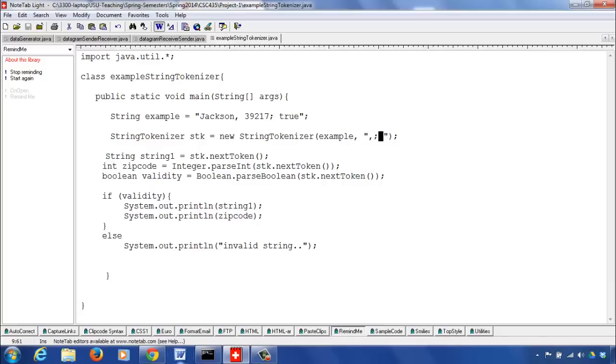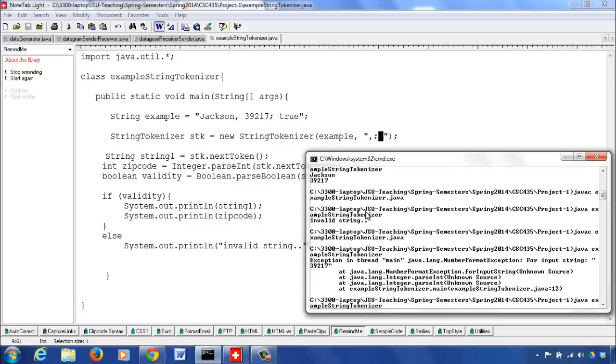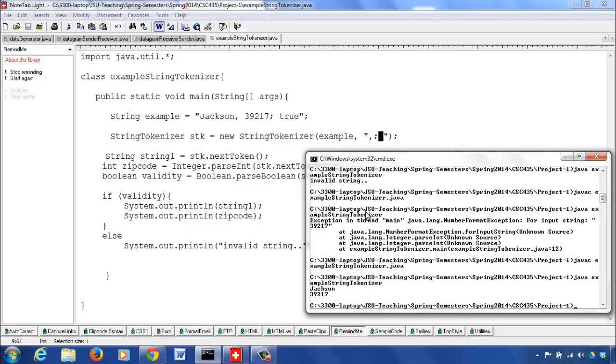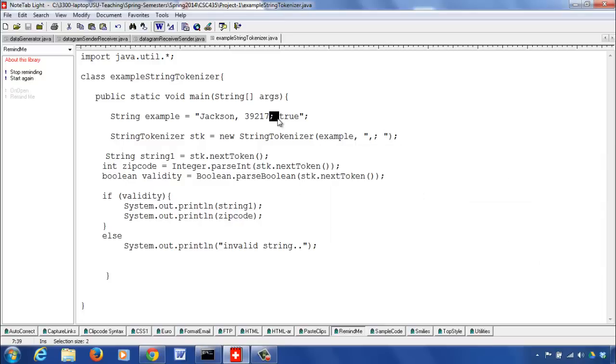Okay, so now let's compile this. So now you can see it considers blank space as a delimiter, and then considers the second argument to be the zip code as a string, and then typecasts it to an integer, so you can print the zip code, and then the boolean, and this blank space is also discarded as a delimiter.